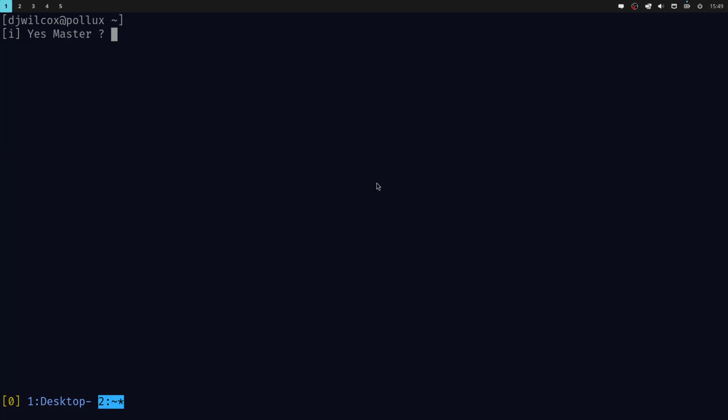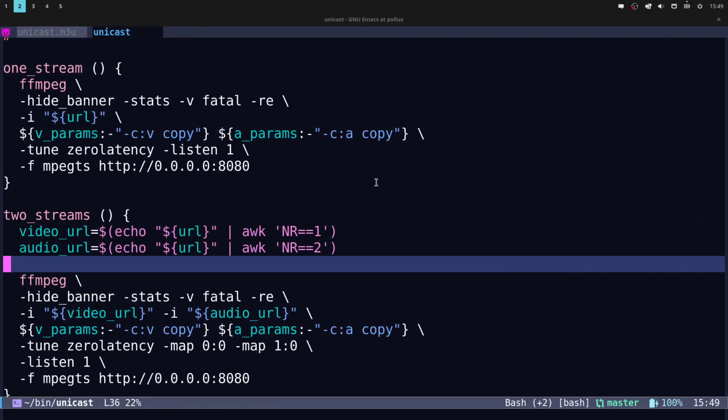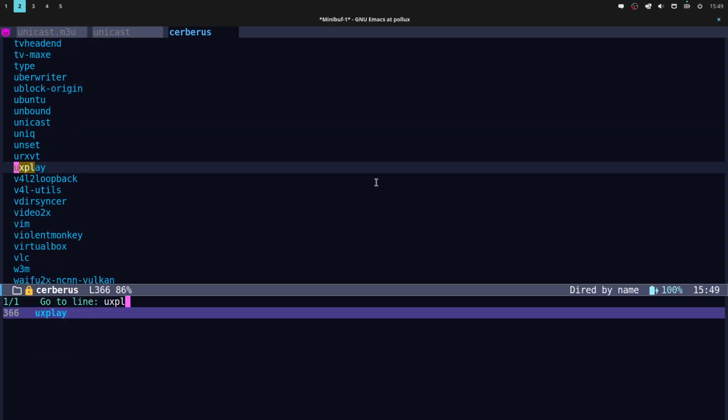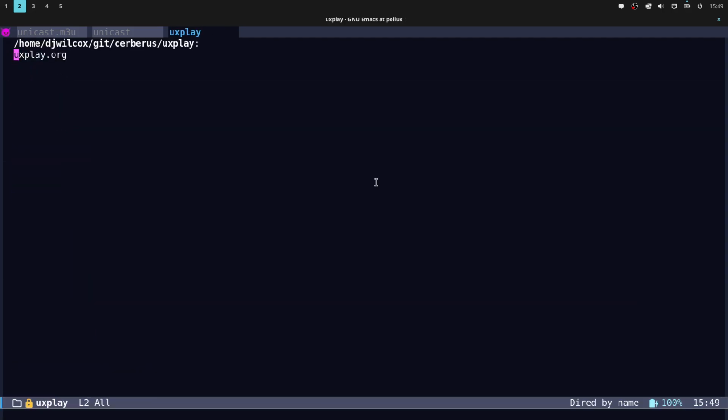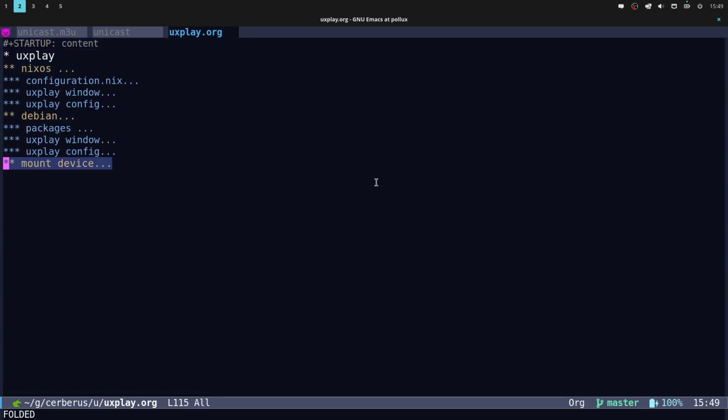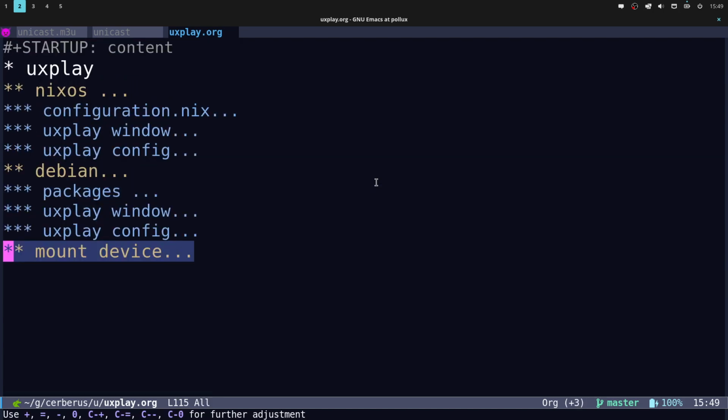So another thing while I'm on it, I should probably do a proper video on this, but UxPlay. So I mirror the screen using UxPlay. So I'll show you Debian and then NixOS.